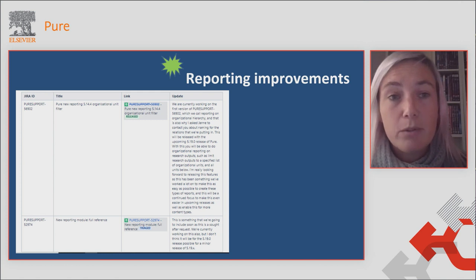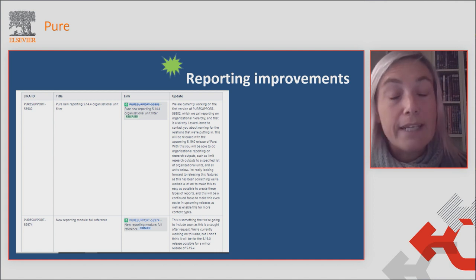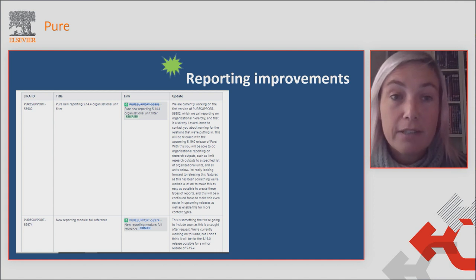So one of the things that we did was we created a bespoke page on the Elsevier wiki site, and that shows all the priority reporting JIRAs that have been reported by the UK institutions, and it also shows a voting tally. So what we do is we look at what are the priorities for the UK user group, and then we put those priorities to Nicolaj and other colleagues, and we ask them for updates on when we think those different bits of functionality will be delivered. So that's the way that we're trying to wade through what can seem like an almost endless sea of JIRAs sometimes.